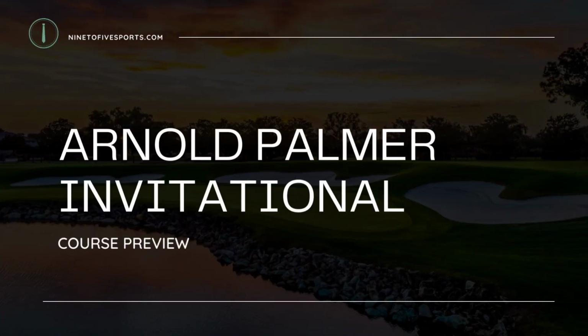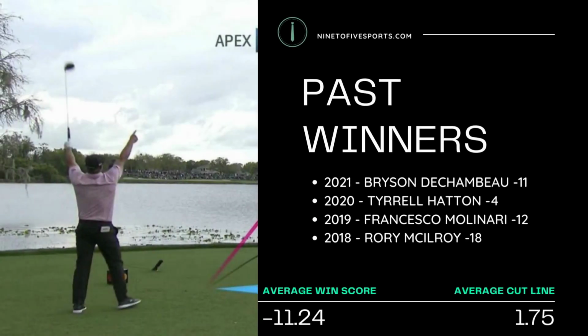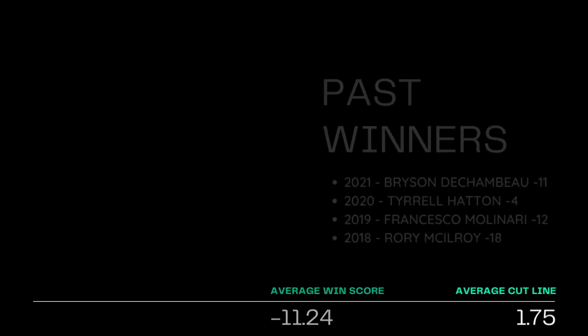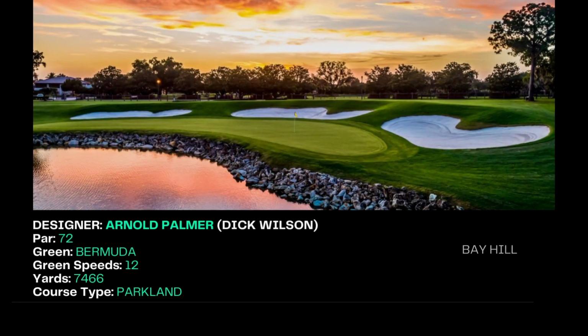So the Arnold Palmer Invitational is going to play similarly to the Honda Classic, where it's a little bit harder scoring. As you can see, the average cut line is going to be 1.75 over the past 4 years. The average winning score is 11 under par, but it's very skewed. Rory went at 18 under, Bryson went at 11 under, and Tyrrell Hatton finished at 4 under. A lot of that is going to be the factor of the wind. What's weird is that this year we just haven't had the wind playing a factor, so I'm going to assume the winning score is probably going to be right around 15 under par.